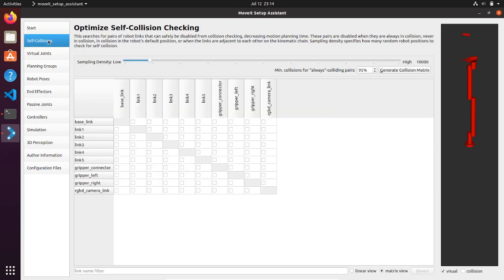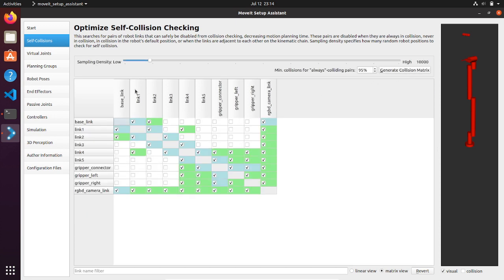So then let's go for the self collision, and this is really important. If you generate a collision matrix, what is it? Well, when you disable it, you simply disable the checking of collision between each link. So if you deactivate it, it will take a lot of time to generate and calculate the inverse kinematics.